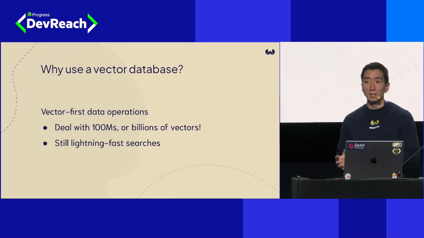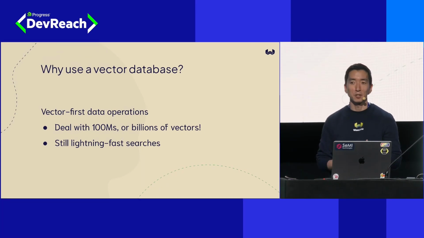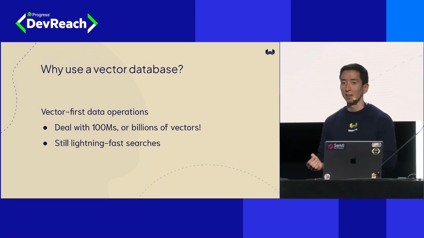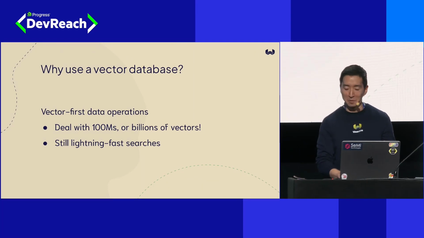So quite often, if you're dealing with hundreds of millions of data objects, we actually ran a demo last year, which was just short of 1 billion objects in our data set, and we're still running lightning-fast searches, which was really, really cool to see. You can try running that in a NumPy array, but good luck to you. You might be there for a few years.